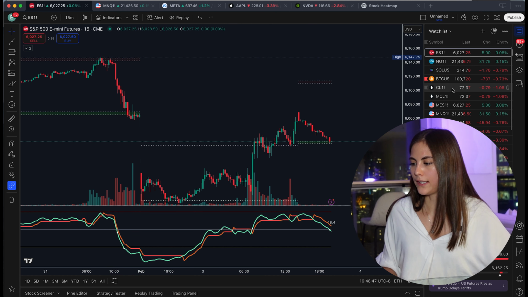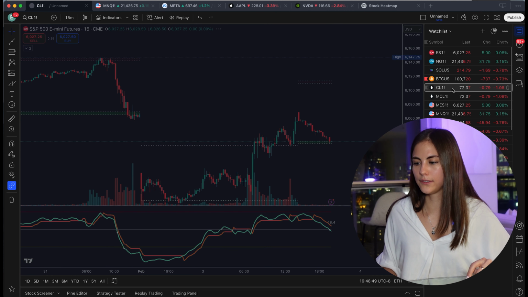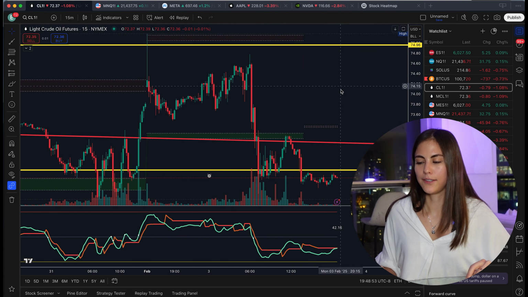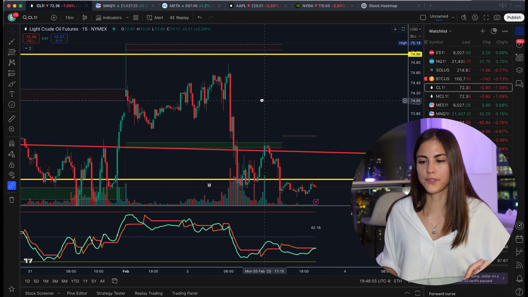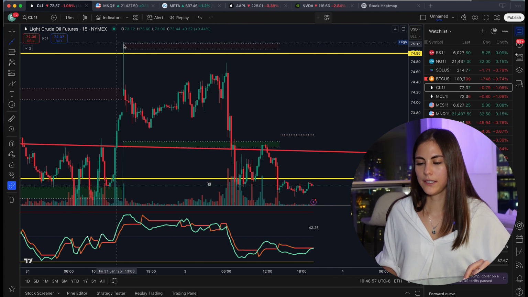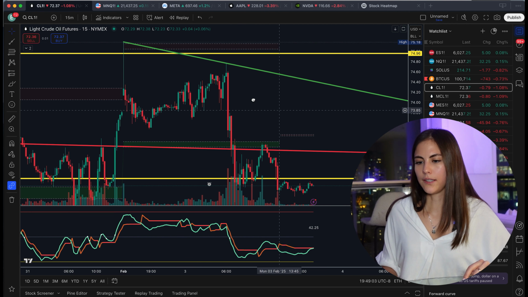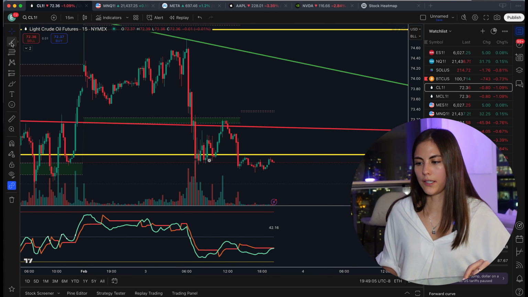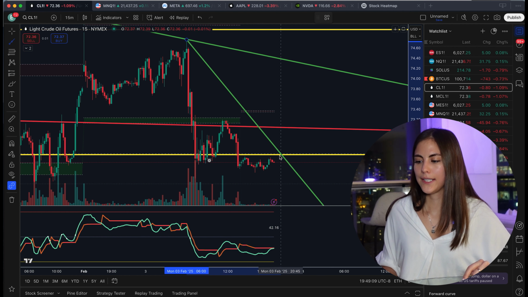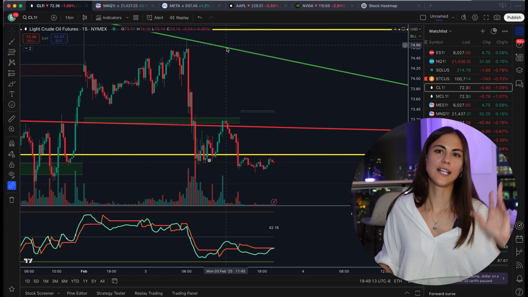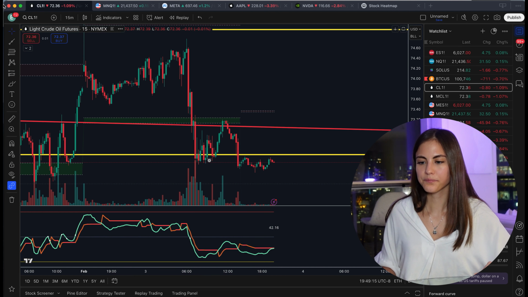Let's say if I open CL, you're going to see some of my drawings here, which I haven't been trading CL for some time. But if you have this line, you can literally put the downtrend here. And then I can also play around with more touch points, right? So I personally like to have it handy and just highlight it as a favorite as well.